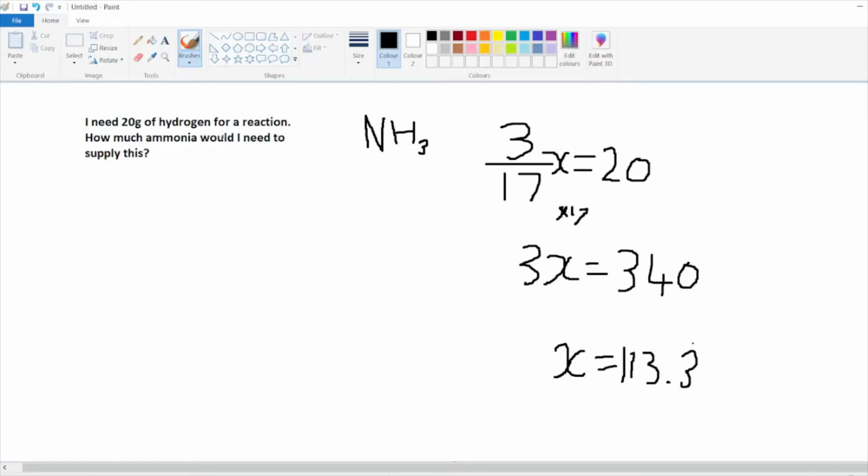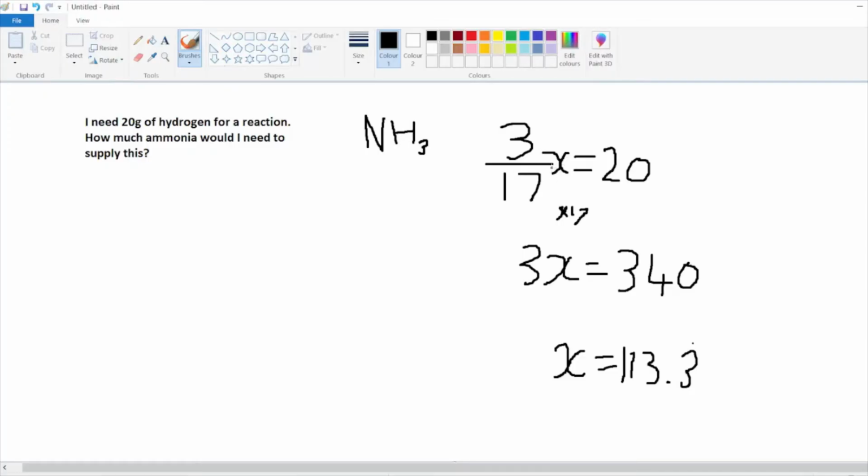That's a question with quite nasty numbers. They're likely to give you easier numbers in the exam. So that's simply how you do it. In this section, you do need to know your maths. You need to be able to rearrange formulas. Some people find it easier to use equations for maths. You might just find it easier to do it a different way. That's up to you, but this is how I've shown you to do it.